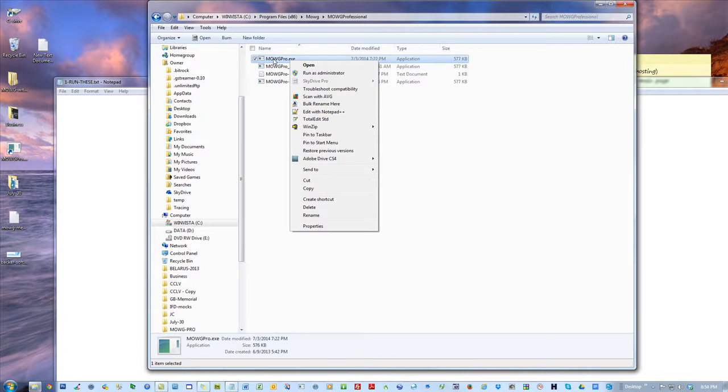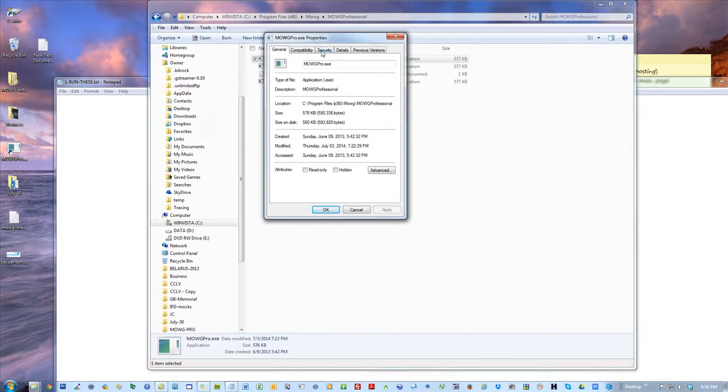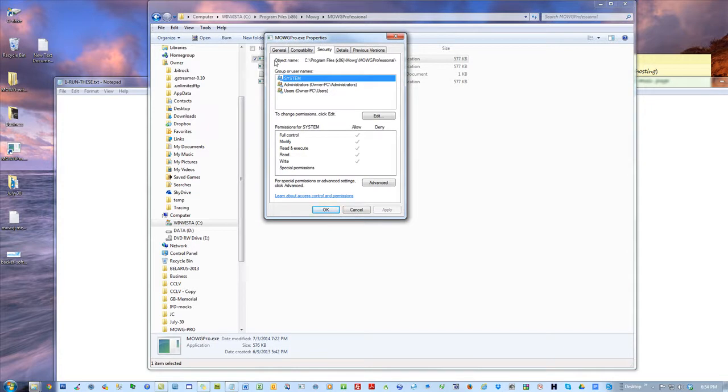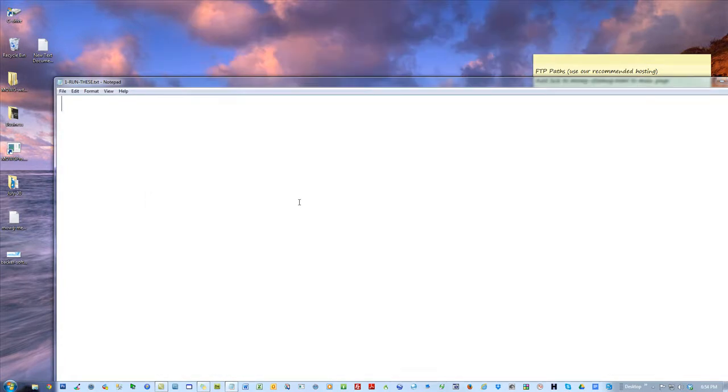Boom. And if you right-click the file and hit Properties, you know what it gives you? A security tab. Guess what that gives you? An object name. I can just highlight the whole object name perfectly. Control C. Boom. Okay. There it is. There's the path that I want to run. And then a space, because now I have to add attributes. Run it.